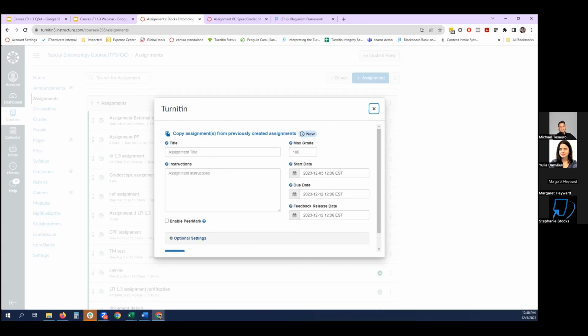And Paula, you said, I understand that 1.3 rubrics will not carry over, so new rubrics will need to be created. So no, if you're using Turnitin rubrics, your Turnitin rubrics are still accessible when you integrate into 1.3. As a matter of fact, when the instructor logs in, they're all going to be there, including all of their quick marks. And if they were using PureMark, all of their peer review questions that they stored will be accessible with 1.3. So that's not affecting your users at all. Does that help answer your question, Paula?